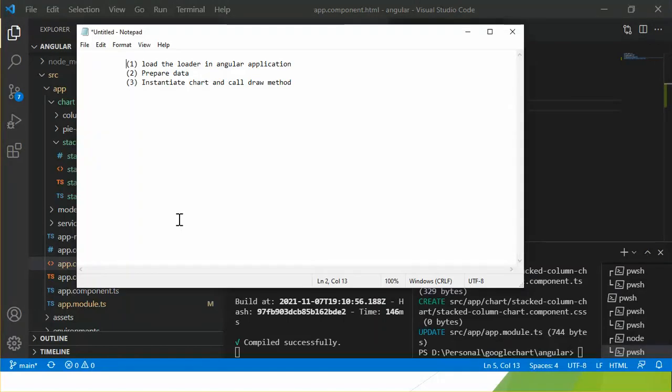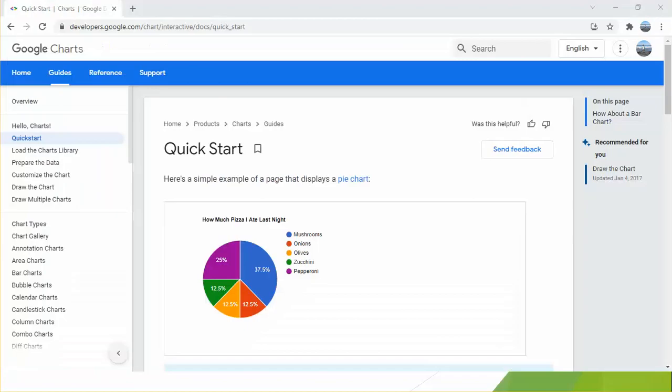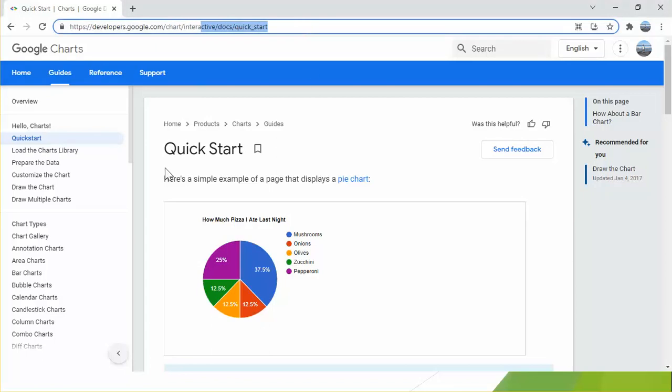To visualize a chart in any JavaScript application, there are basically three steps. The first one is to load the loader in the Angular application, the second one is to prepare the data, and the third one is to instantiate the chart and call the draw method. The first and third steps are common for each chart in the Google Chart library, and the data preparation might vary from one chart to another. This is the official website of the Google Chart library.